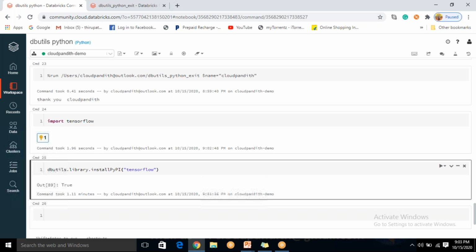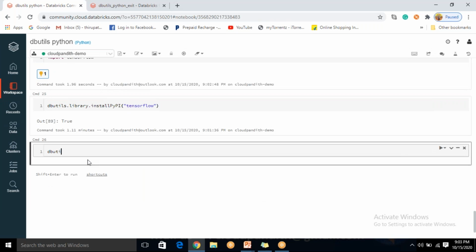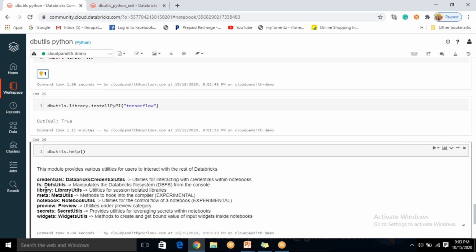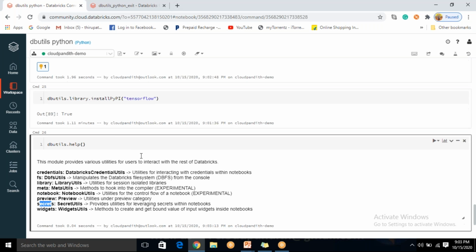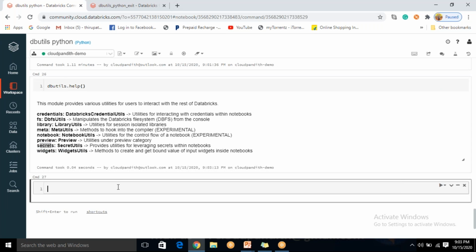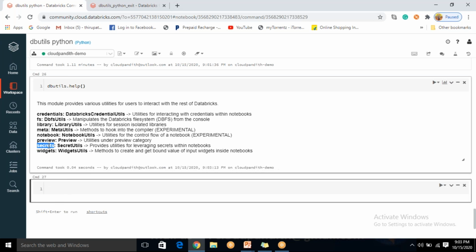Now click on dbutils.help. I need to understand what all things we have covered as of now. We have seen fs, we have seen library, we have seen notebook. For today, what is left is secrets. Let me quickly show you what secrets is. Secrets is basically to list down all the scopes. But scopes are not available as of now, so this particular part we will also cover in an upcoming session, when I upgrade to pay as you go.